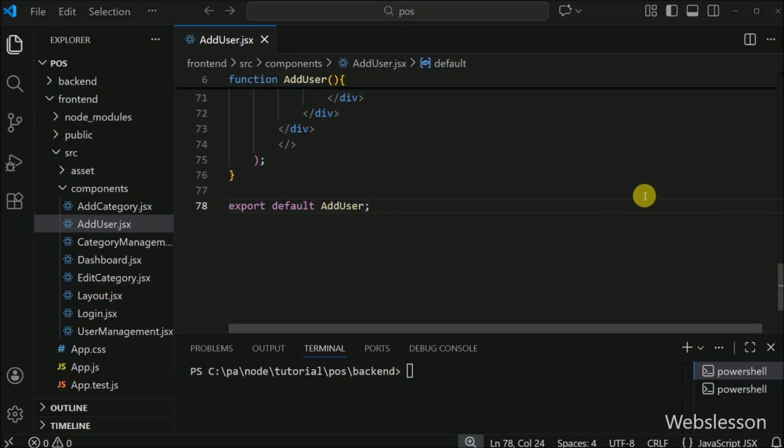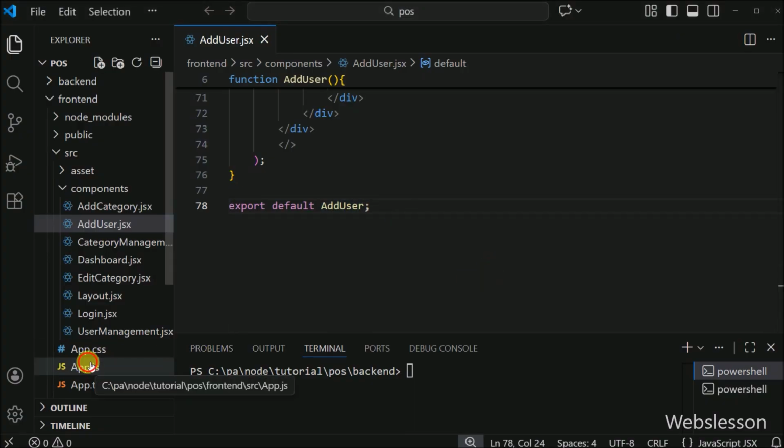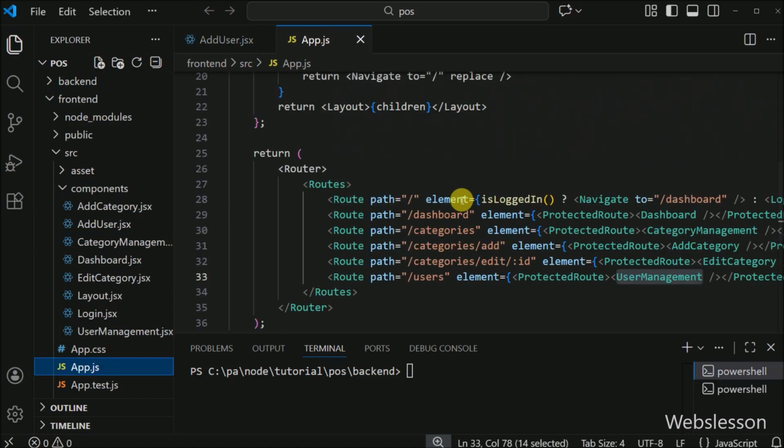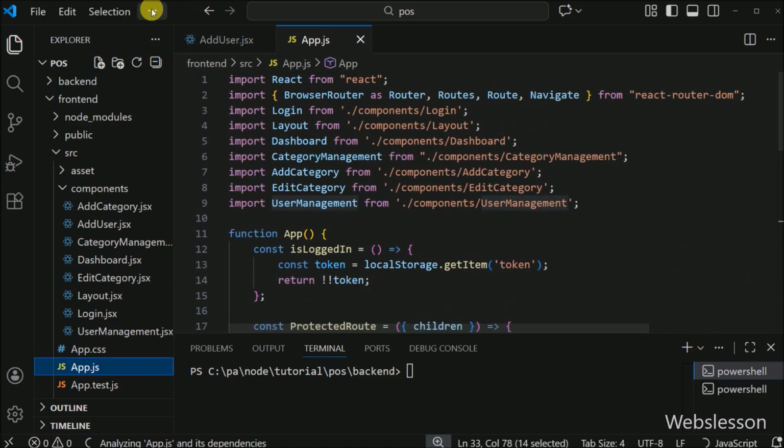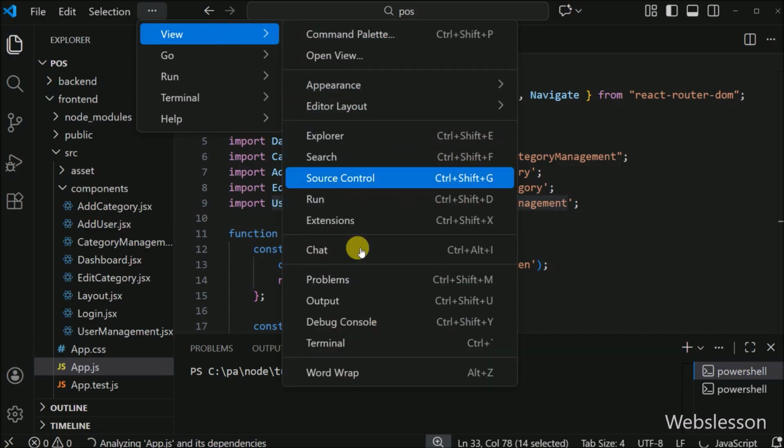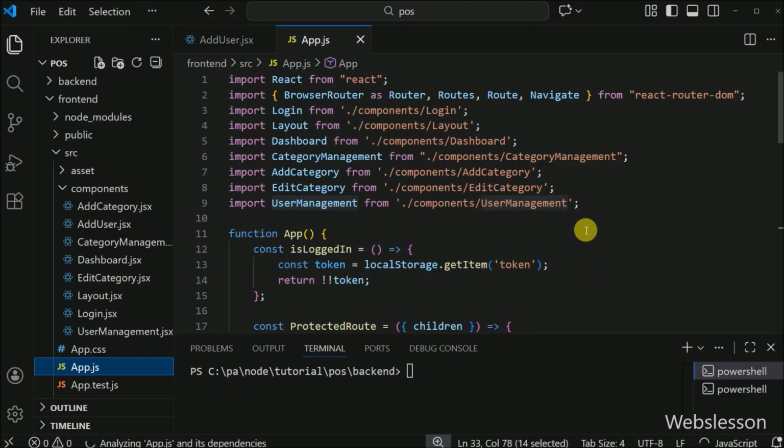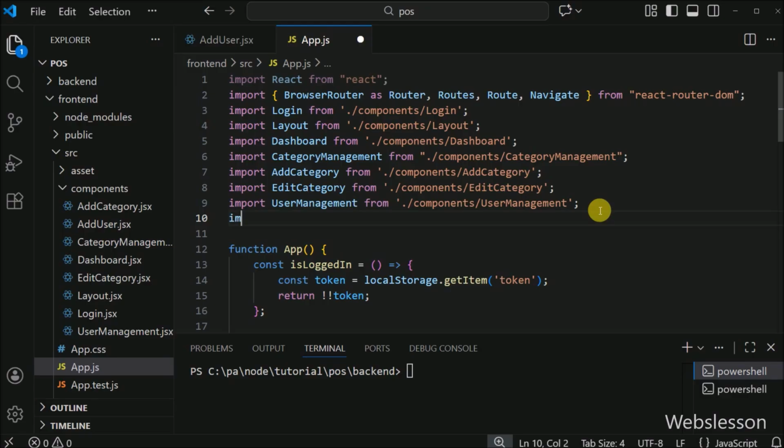Now we want to import this AddUser component into the main app.js file. So we have to open the app.js file, and in this file, we have to write an import statement with the component name AddUser and the path of the AddUser component.